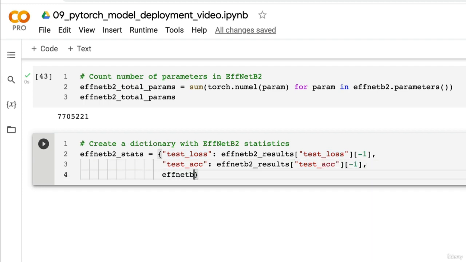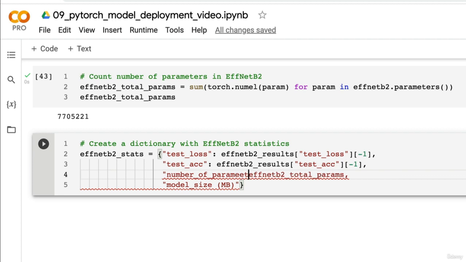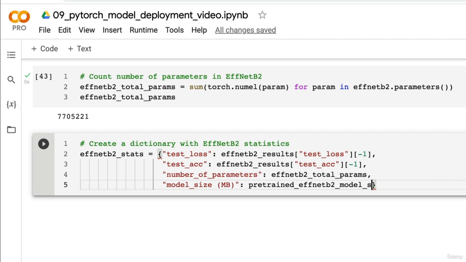The number of parameters, EffNetB2 total params, and of course we want the model size. So model size in megabytes, and my bad, I didn't put a key up here for this dictionary. So number of parameters, EffNetB2 total params, and then the model size is going to be pretrained EffNetB2 model size.